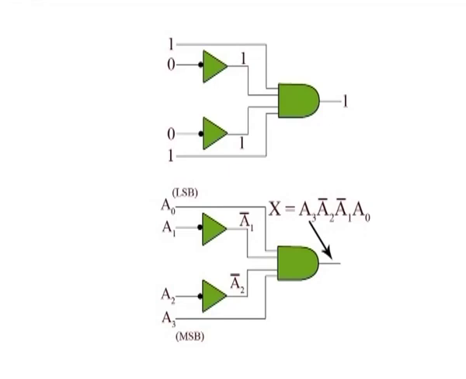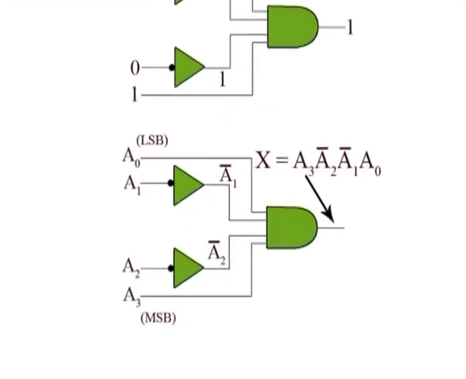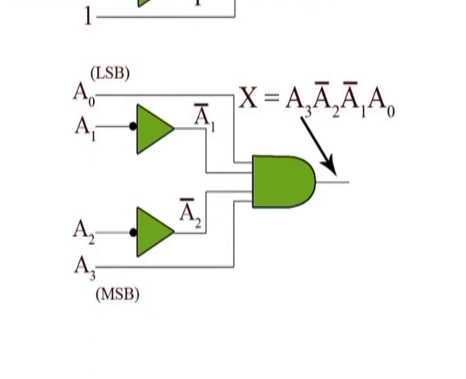The logic equation for the decoder of figure A is developed as illustrated in figure B. One should verify that the output is 0 except when A0 equal to 1, A1 equal to 0, A2 equal to 0 and A3 equal to 1 are applied to the inputs. A0 is the least significant bit and A3 is the most significant bit. If a NAND gate is used in place of an AND gate as shown in the figure, a low output will indicate the presence of the proper binary code, which is 1001 in this case.